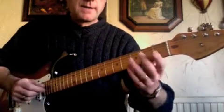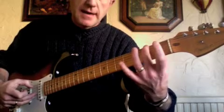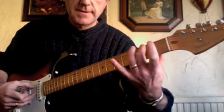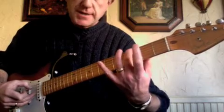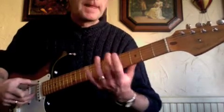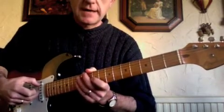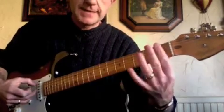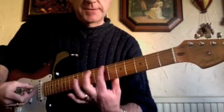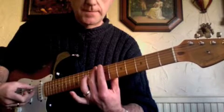Now, for those of you who don't know, as you move up, F sharp and G flat are the same note as each other. What you call them depends on what key you're in, but that's not too important at the moment. G sharp or A flat, same note. And the thing to remember is that the notes B and C and E and F do not have a sharp or flat between them. So we go straight from E to F at the 1st fret, open E, F, and from the 7th fret, that's B, straight to C. There's no B sharp or C flat.